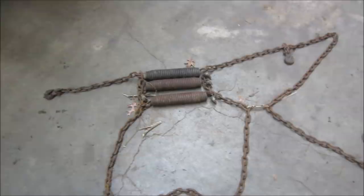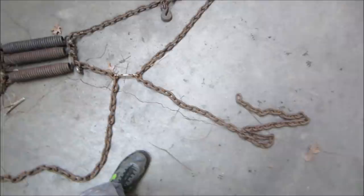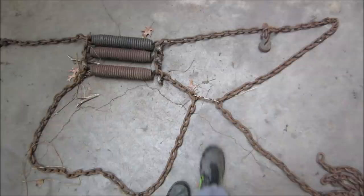And then it's got this that doesn't take any strength. So this is probably all out of it, because that would do nothing, right? That would just snap right off. You try putting a load on that.